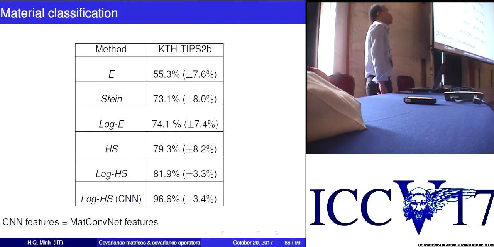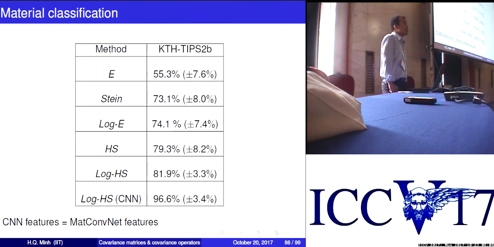Okay. Now, I don't consider this as an alternative to CNN. I would like to see CNN features as a complement, because this is a method for computing distances and basically for fusing different features. So the features can be CNN features, it can be any features. So I'm not considering this as an alternative to CNN, no. I would actually say, as a complement to CNN.